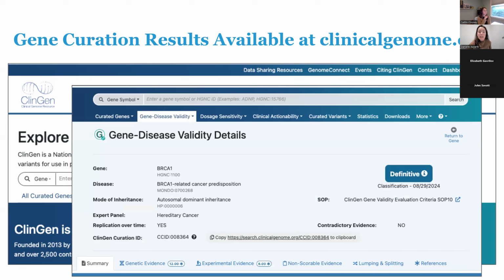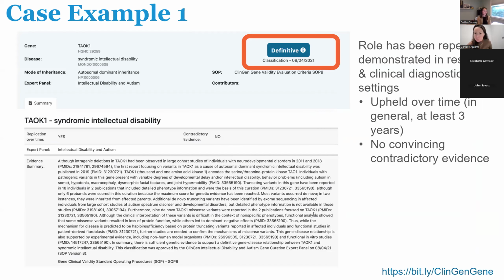So what I've done is pulled up just an example of what one of these gene disease validity reports would look like if you were to search the BRCA1 gene in the search bar on our website. So this includes the classification that was assigned, in this case definitive, the classification date, which is the date that the GCEP approved all of the evidence in the summary here, as well as which of our gene curation expert panels completed this work.